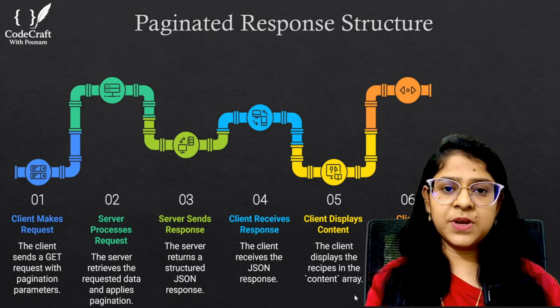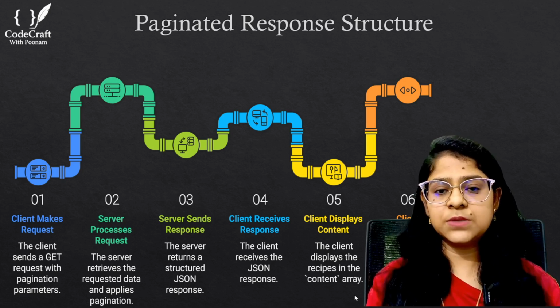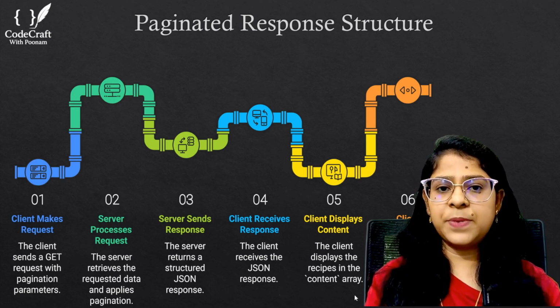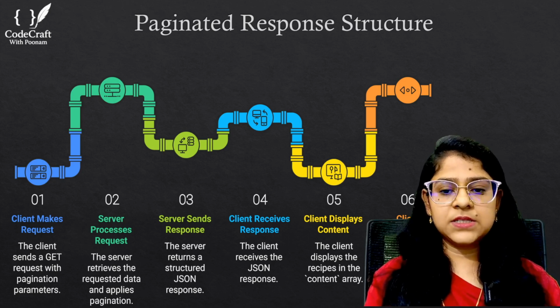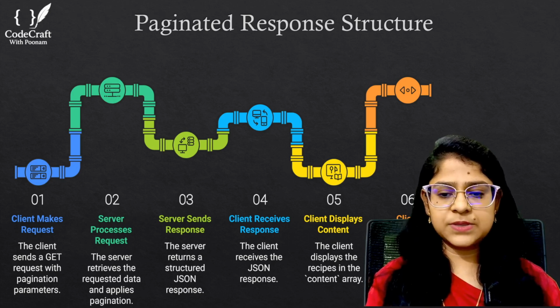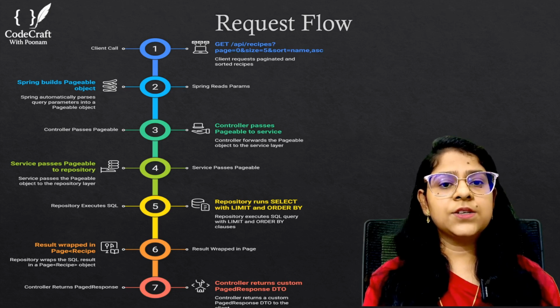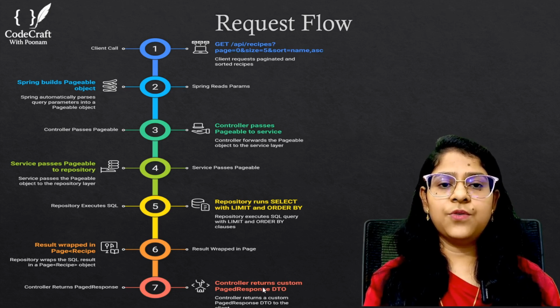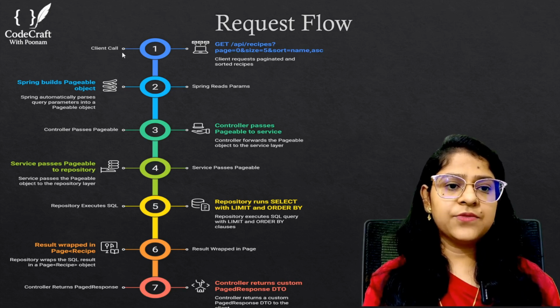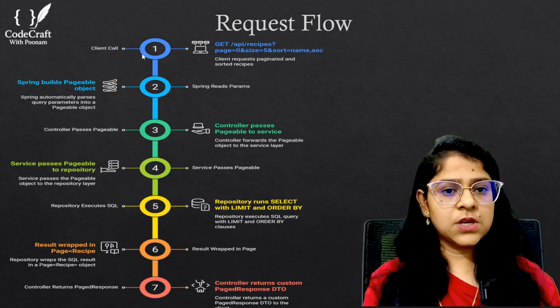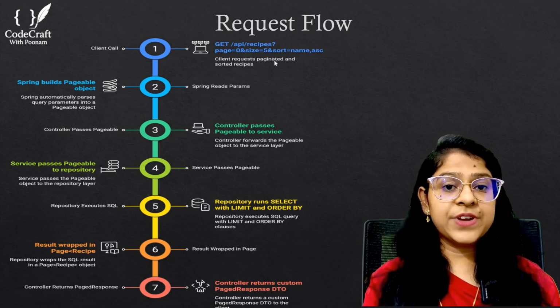For a page you need to have next and previous buttons, right? Along with the page numbers, right? And then the client navigates. The client uses pagination fields to navigate, that is the next or previous button. Now we have a request flow for our example. You can see that first, the client calls through the GET method.